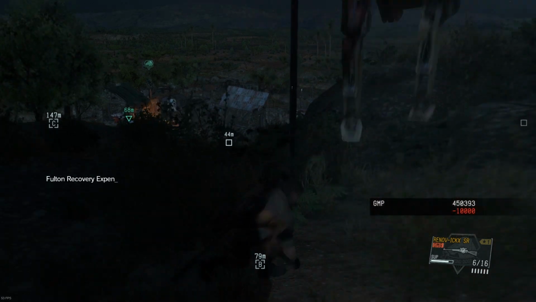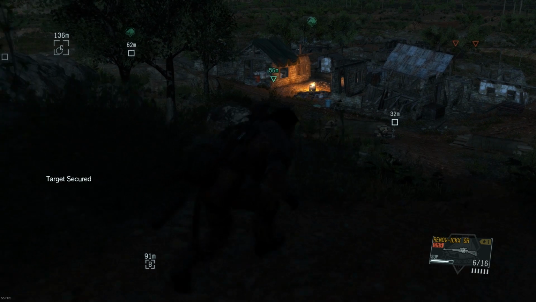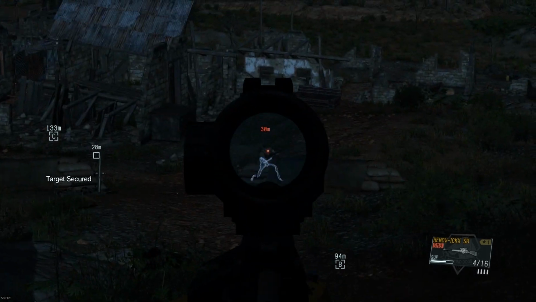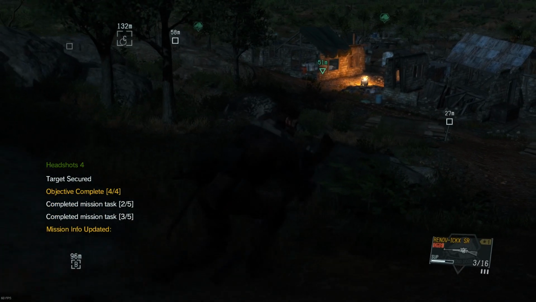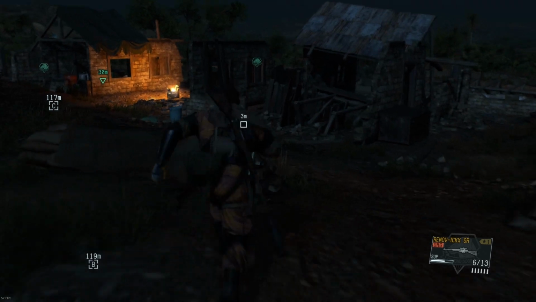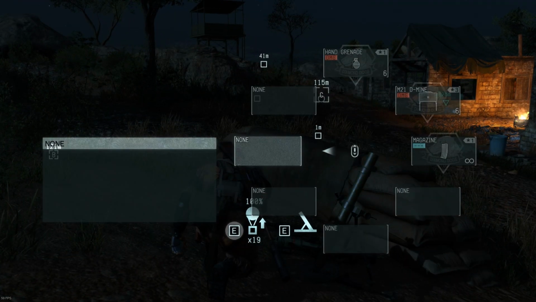What is nice about her AI here is, you know, I had to manually tell her to fire. See, there's a reason why Quiet is the sniper in this team and not me. But what is nice about Quiet, she won't actually fire until you get caught. Once you get caught, then she starts shooting, once the bases are on alert.